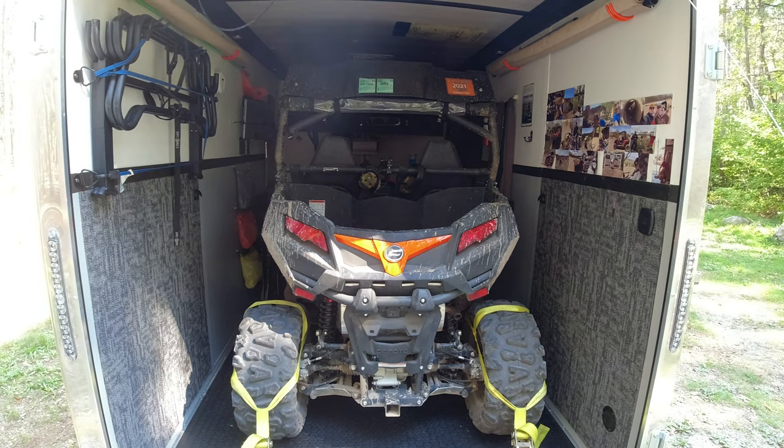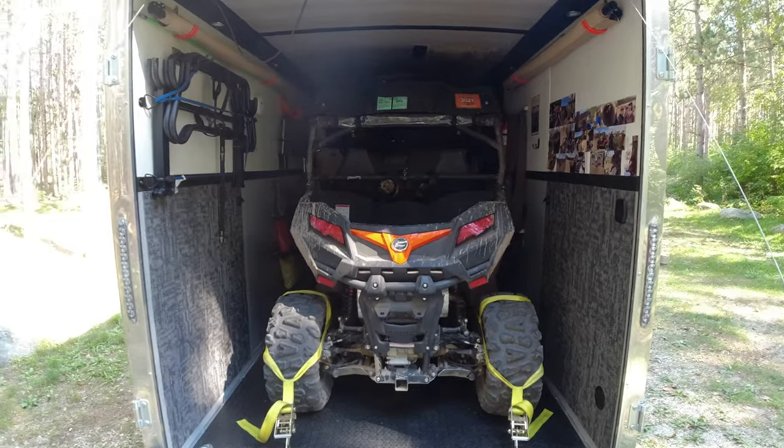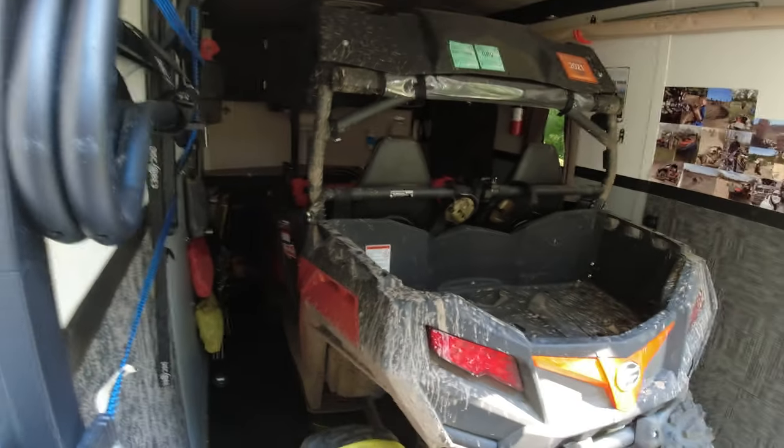So in making these beds, I was really thinking hard about different ways we can make this happen, where we can get real mattresses into this toy hauler conversion. Because my toy, which is my side-by-side, takes up almost the entire cargo trailer when it's pulled in. So I didn't have a lot of room to work with. I didn't have spaces on the walls to put Murphy beds like others do. I have a 7-foot ceiling, but I only had about a foot to work with if I wanted to do a drop-down bed like I've seen others do.